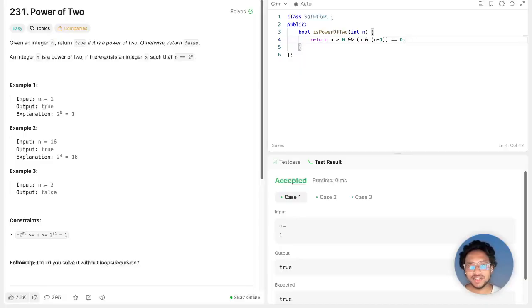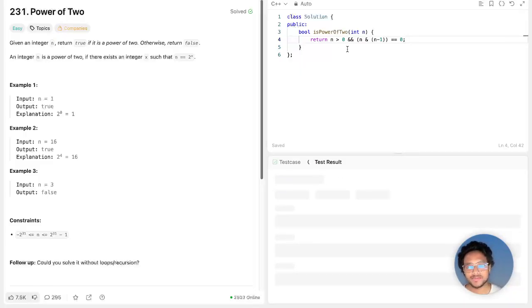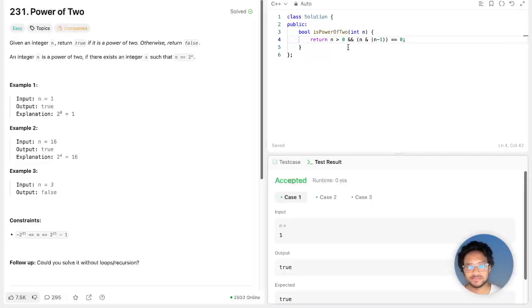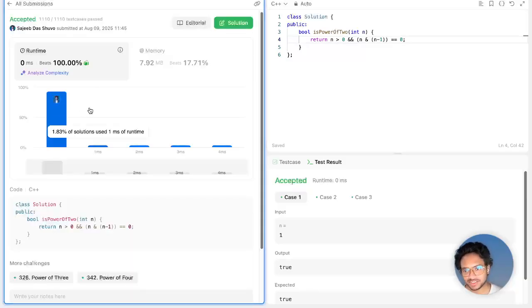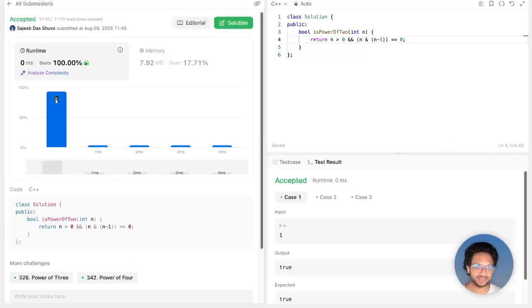That's it. If we run this one, and if I submit this one, it's accepted. So that's the power of bit manipulation. Thank you so much.